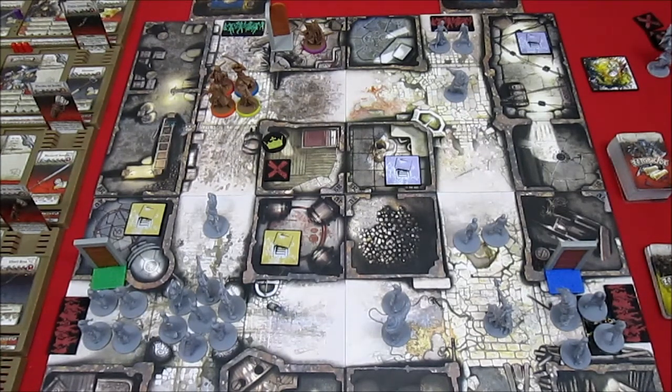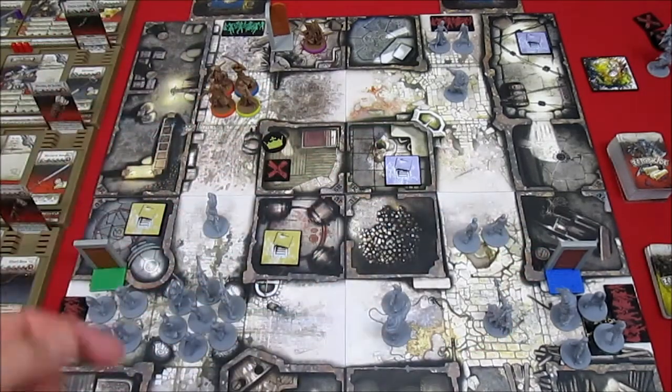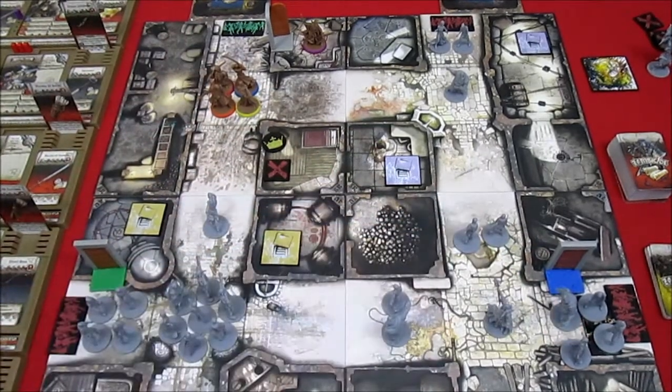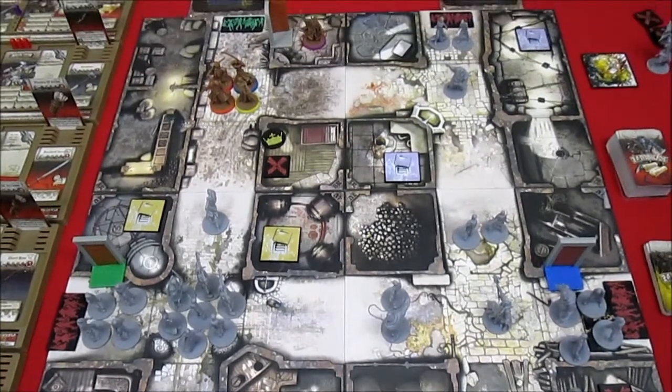So this is Zombicide Black Plague. We are playing Quest to the Black Book. We haven't found either the green key or the blue key yet. We need to get to this room. If you could see it here. This is either the blue or green key. So we have to make our way all the way down here, find the blue or green key, and then get into the vault to get the vault artifacts.